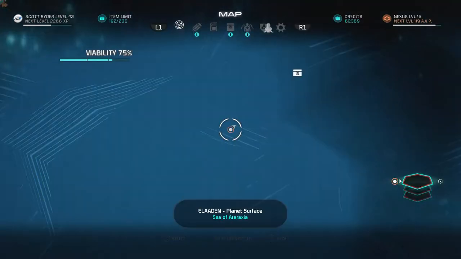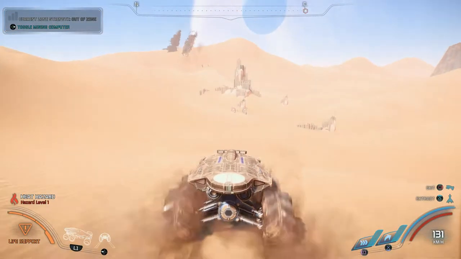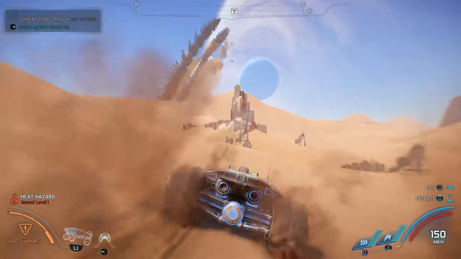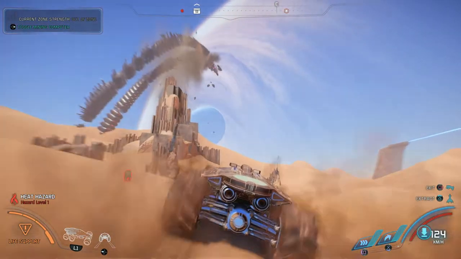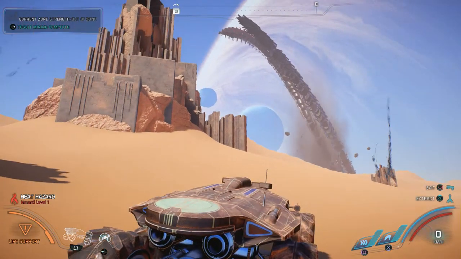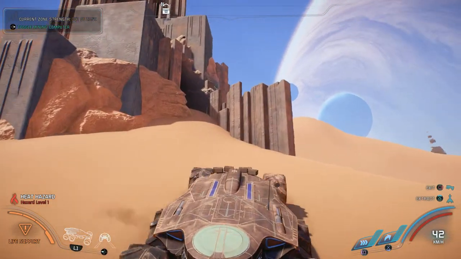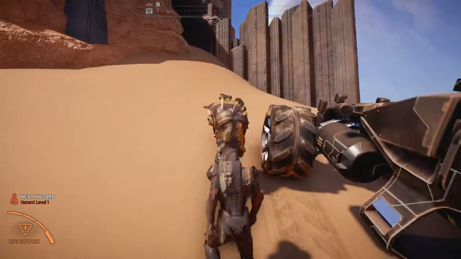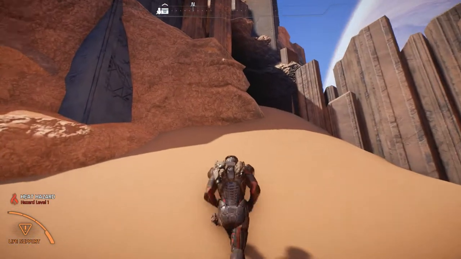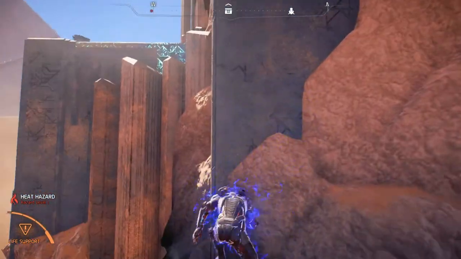Let's see, where the heck is this forward station? Apparently I'm going right at it. Oh, and I remember. It's so cool looking. Is that an architect? It might not be. It looks a little different. I don't know what that thing is. I keep calling it an architect, but it might not be. Anyways, I remember this one. It's at the very top.